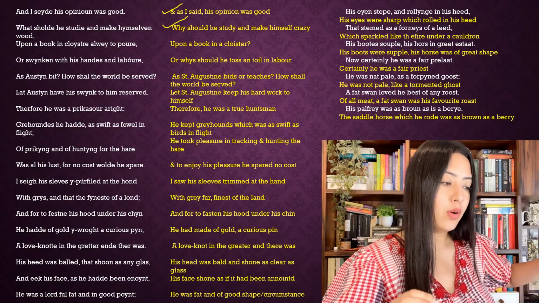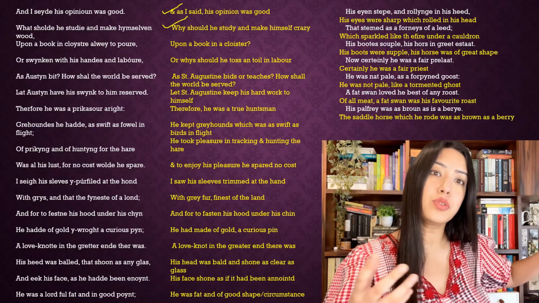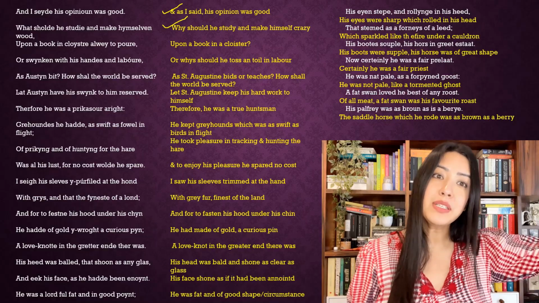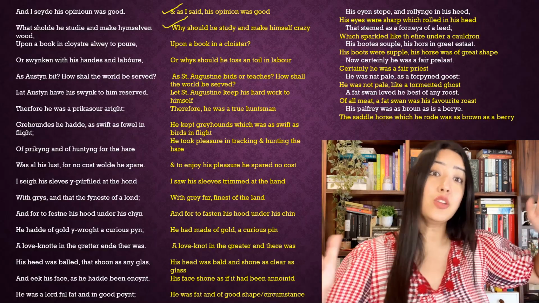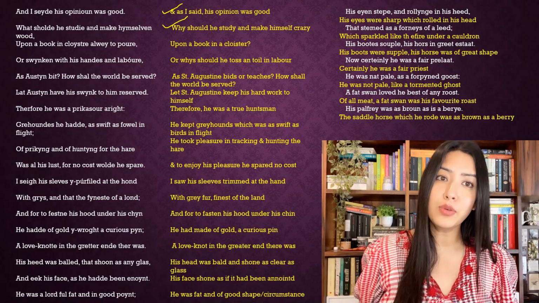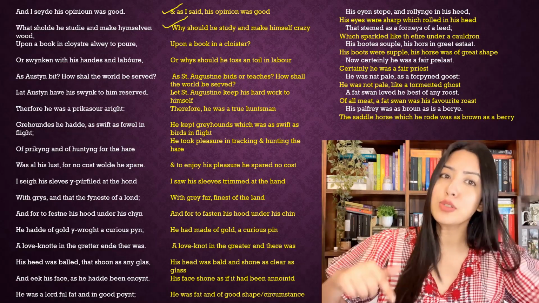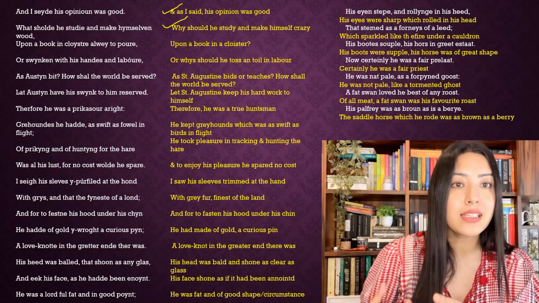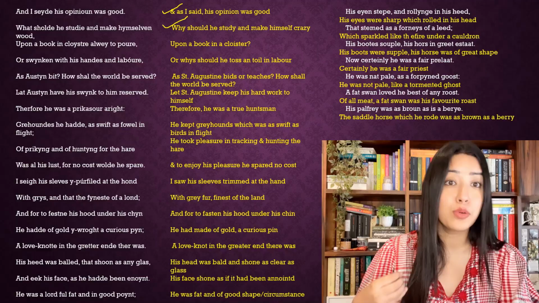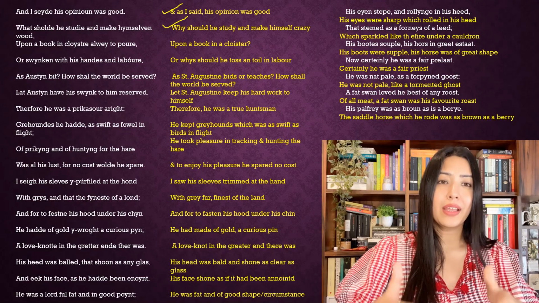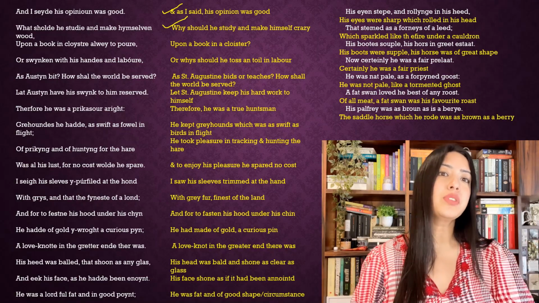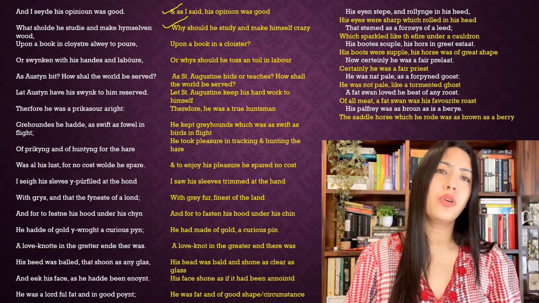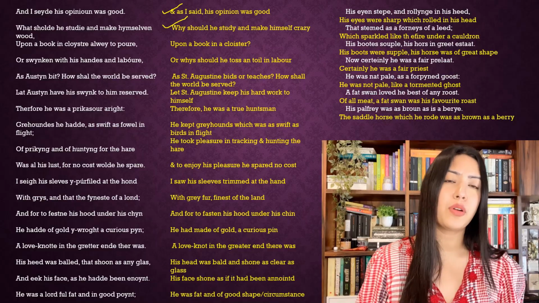So parents would say, oh, this person did so well, you should also do well. But when that person does something wrong, then the parents will say, if that person is doing something, you will also have to do it, or what? If that person jumps in the well, you'll also go jump in the well, or what? So you understand? That is what they're using, sarcasm, right, to actually get a point through to you. Similarly, here too, Chaucer is saying, I said his opinion was very good. And what's the sarcasm that he's using here? He's saying, why should a holy man make himself crazy upon a book in a cloister?